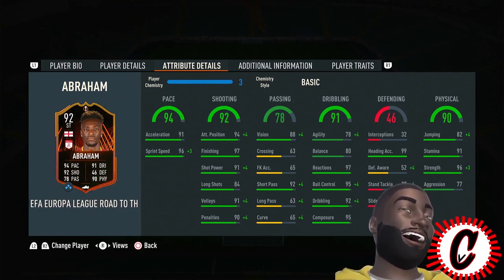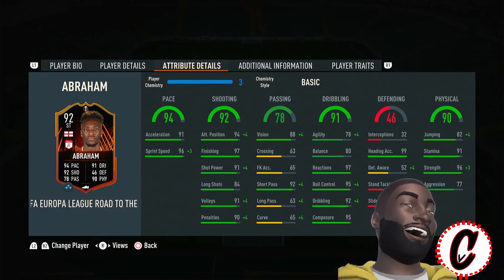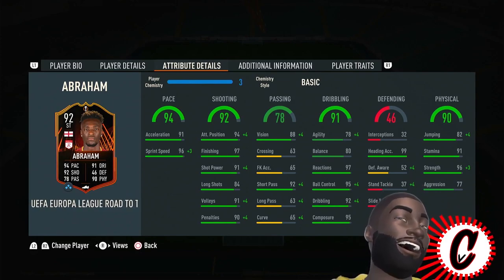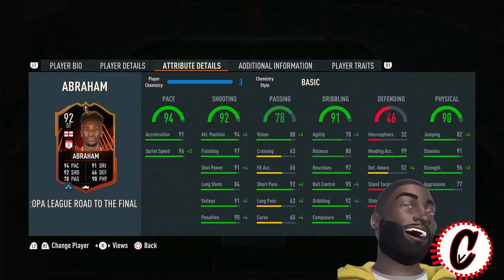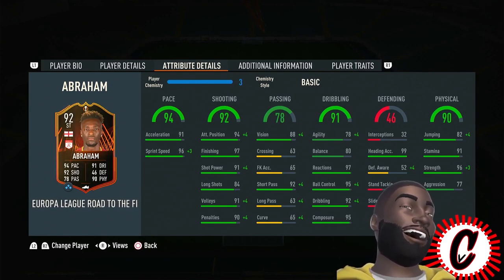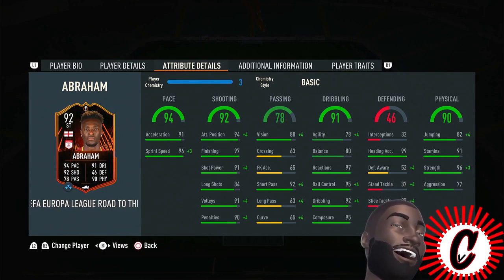He has 78 agility, but if you add a finisher to him, he will become a controlled player. That's the only problem. So I don't suggest adding a finisher to him because he won't have that lengthy boost like Sorloth or Haaland. So I'm saying put the Engine chemistry style on him. Pace, dribbling, and passing. Because his passing is already kind of poor anyways, so we might as well put that up. We're going to put the Engine chemistry style on him and see how he performs.